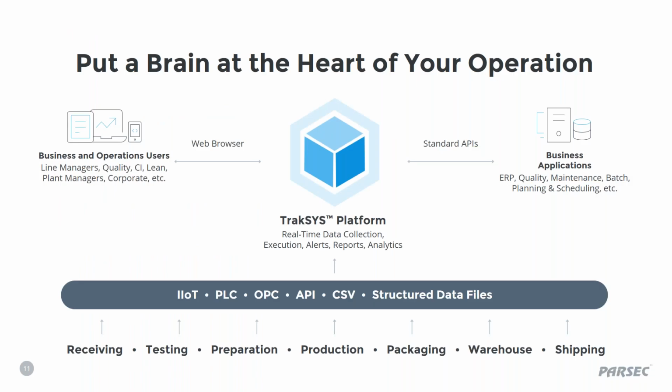TrakSYS is a software platform, just again for the audience here, that was designed with those best practices in mind. So it is a tool that reinforces the behavior that Corey was talking about and those processes in preventive maintenance. And so, Bill, I'd love to have you chat with us a little bit more about TrakSYS. Can you walk us through the product?